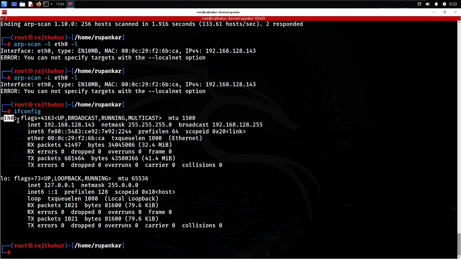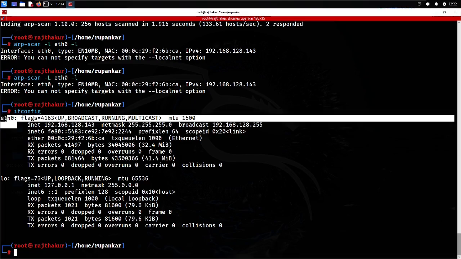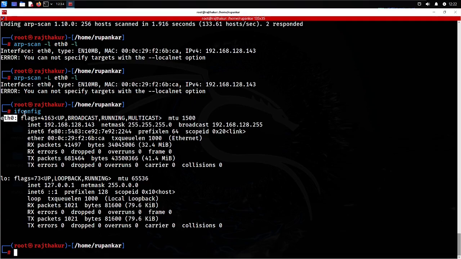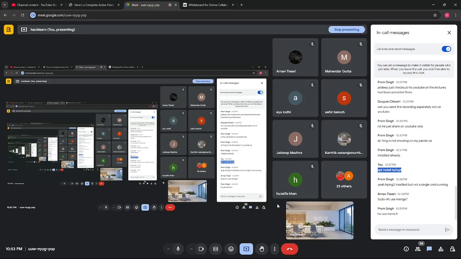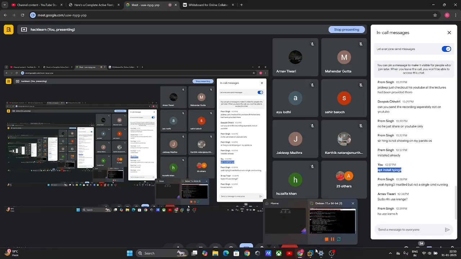WLAN, WLAN0, whatever option you are getting here, you can use that particular option. If you are using Wi-Fi, then you can use whatever interface it is; you don't need a Wi-Fi card and all here. Yes. Why don't you just send me a screenshot of what you are talking about? I will be talking about some other tool. It's regarding the ARP scan, like what interface you have to assign there.